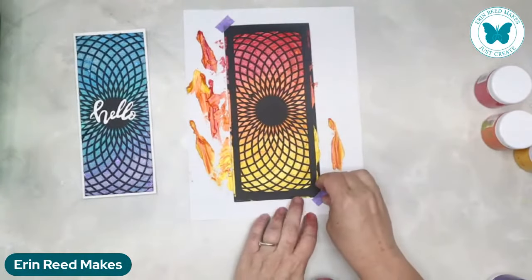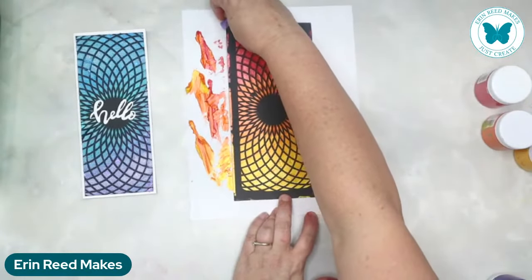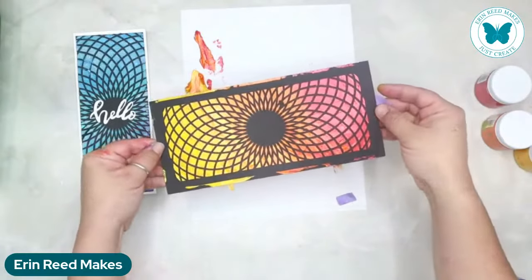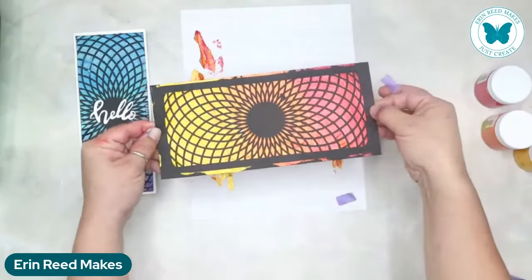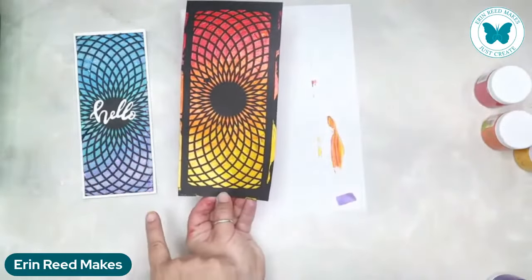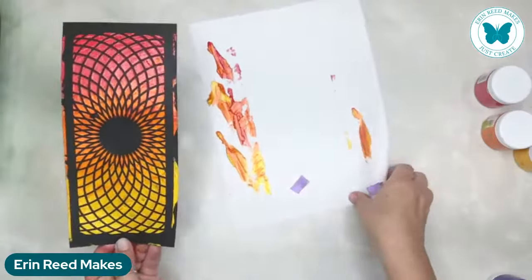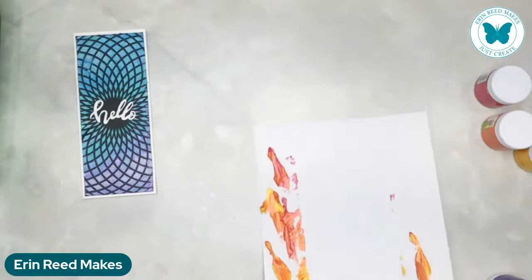Let's pull this off and throw away this sheet of paper. I always go a little bigger because we're going to cut down exactly what we need - if I made any boo-boos we can always trim them off. Same technique - this one uses cool colors, these ones are warm tones, same concept. If you want to save the leftover paint for later you're more than welcome - there's nothing wrong with that goodness.